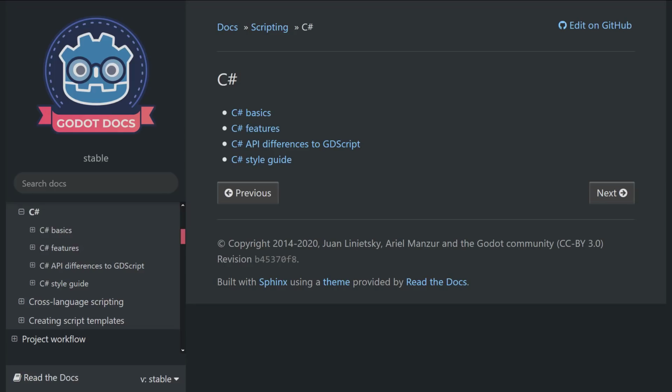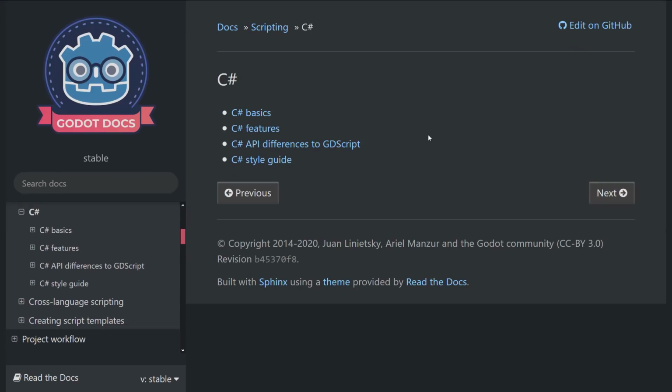Plus, there's a huge community of C# developers, especially with the success of game engines such as Unity out there, but it is also used in CryEngine. There's tons of engines out there that use the C# programming language. It probably needs no introduction, so for that, I am going to move on.